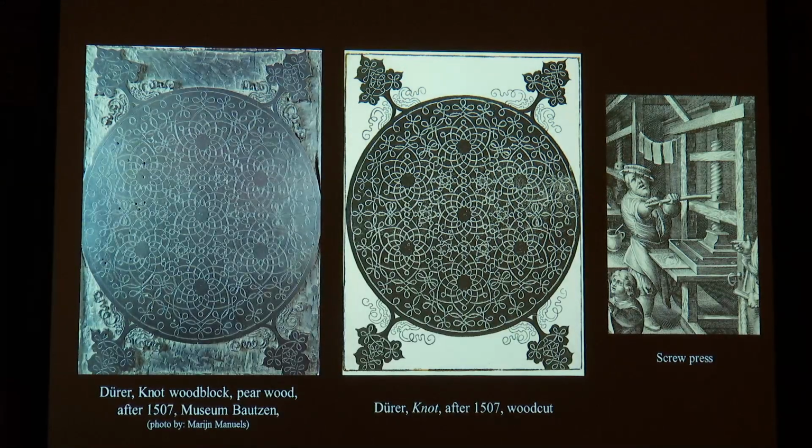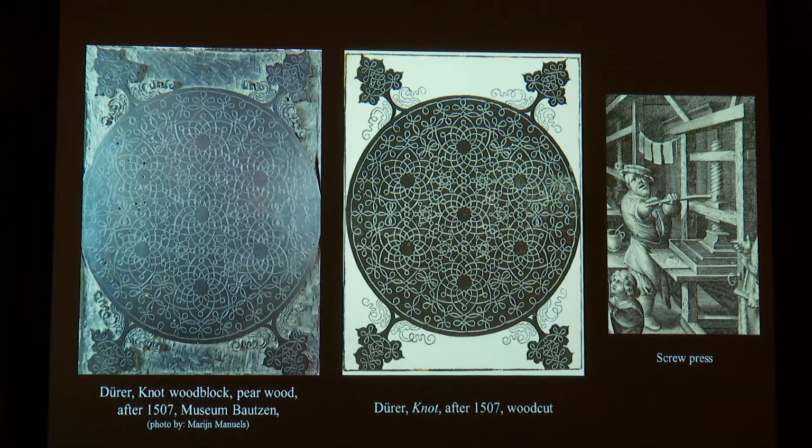The earliest images printed in Germany were woodcuts. The consequence of carving a design into the surface of a block of hard wood, usually pear wood, inking that surface, placing a sheet of paper over the inked surface, and applying pressure via a screw press to the combined block and paper. By the early 16th century, the Nuremberg artist Albrecht Dürer had refined the practice, producing wood blocks and their consequent woodcuts, like these representing an ornamental knot pattern.